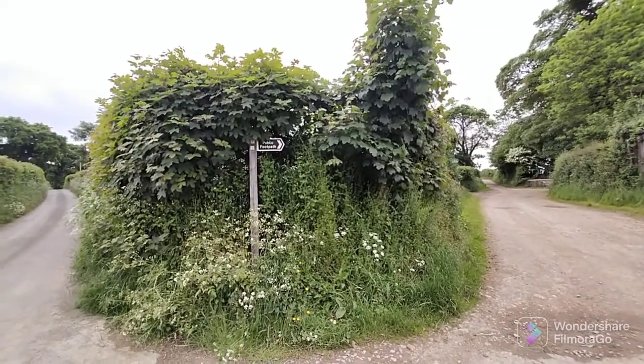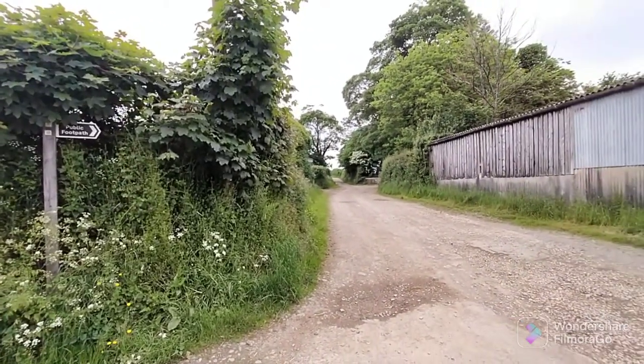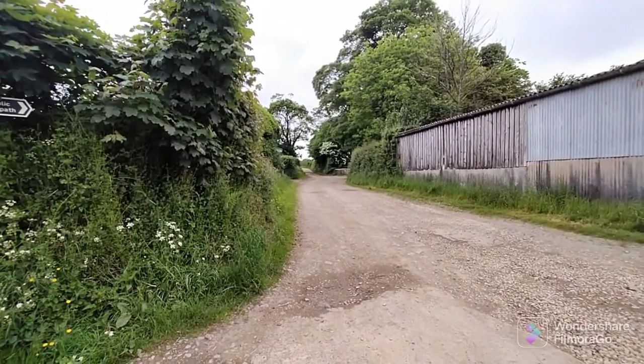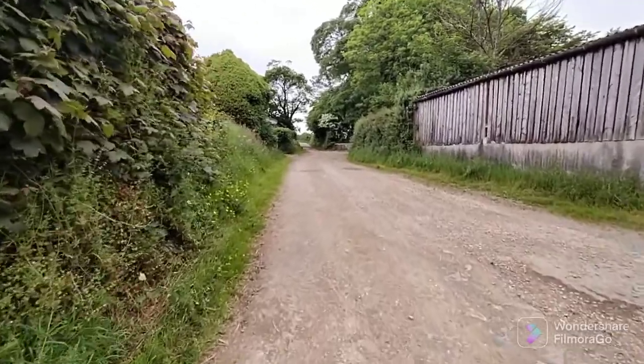Hello and welcome back to a very windy North Cornwall, but I'm going to head on to a footpath that I haven't been on. It's got a couple of interesting features I want to check out, for a couple of reasons which I'll chat about later on. It's clearly signed at the very start of this particular section, and I will be making my way down this very used farm track into some agricultural fields to start off with. So without any further ado, I'll make my way and we'll see what we come across or where we end up.